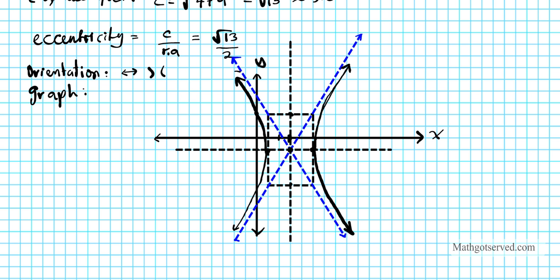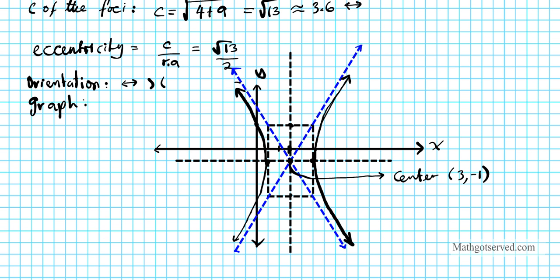I'm going to start out by labeling the center. So this is the center right there. The center has the coordinates 3, negative 1. Okay. All right, and now we have the foci. Let's graph the foci. For the foci, we're supposed to go 3.6 units to the left and to the right. Okay, so we're going to go 1, 2, 3.6, somewhere here for the first one, and then the next one 1, 2, 3.6, somewhere here. Okay, all right, so this point right here is focus 1.